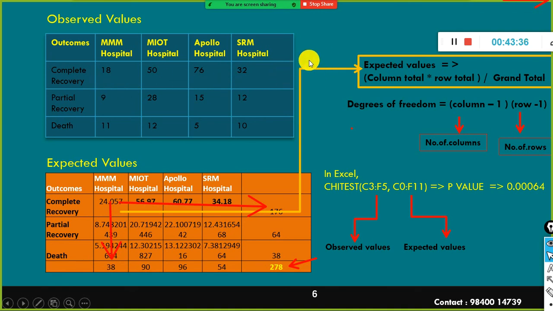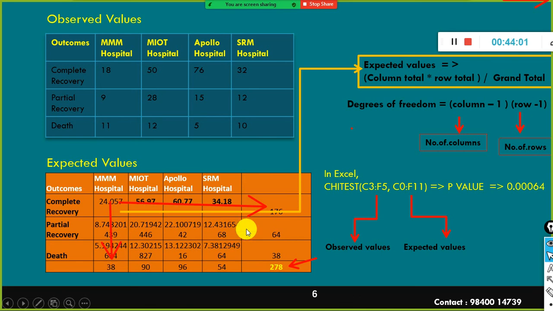So this one gives me 176, this row total gives me 64, this gives me 38, and you need to add all these values, you will get 278. Similarly the column total you need to do. Here we already did 38, 90, 96, 54, these are the column totals. Once you have the column total, row total and grand total, obtaining the expected values is pretty simple.